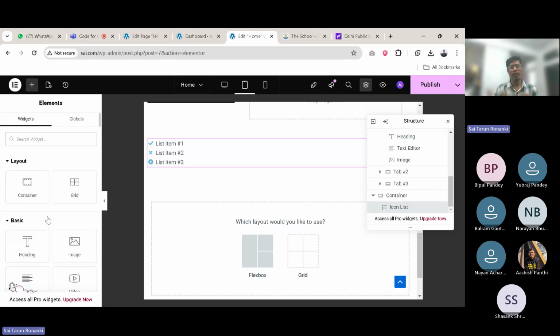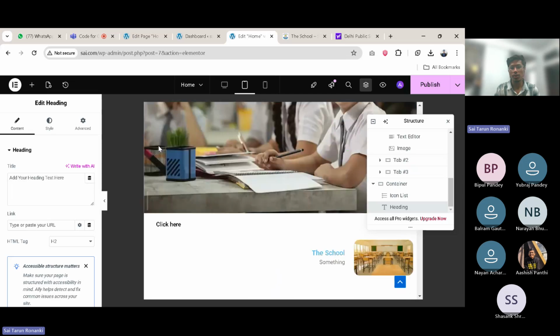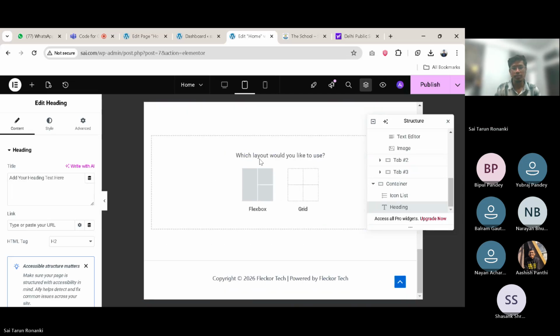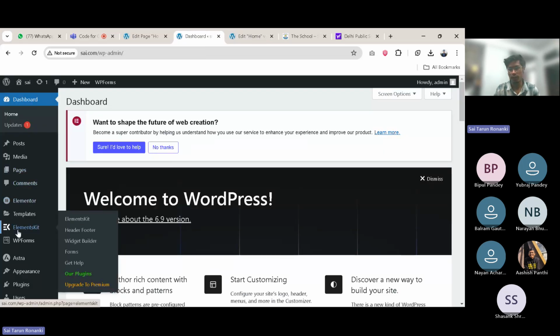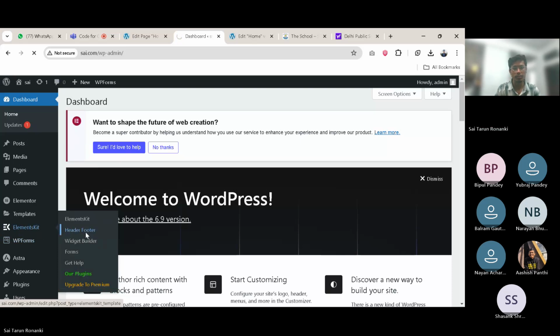Elementor provides drag and drop widgets. You just have to drag it, change the content and use it. So this is what Elementor is about. Coming to the header, I told you on day one or day two to install the Elements kit. In Elements kit, you can find this header footer.